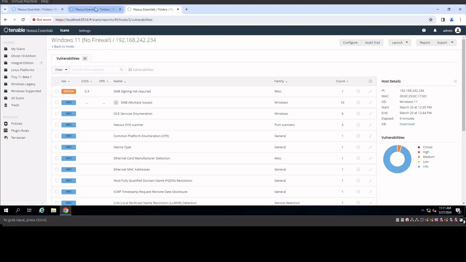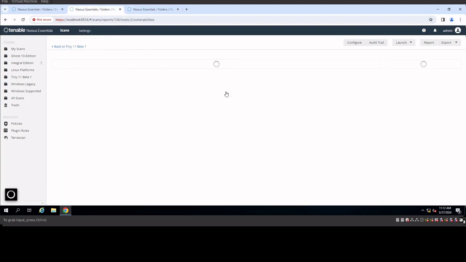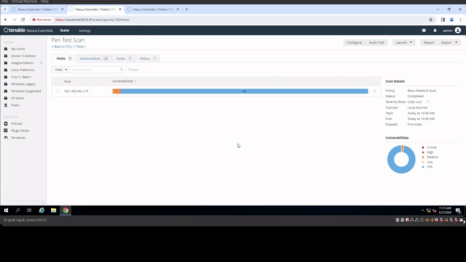So if we dip back to the configuration here for the Tiny 11, you'll see that we have the 1 and the 40, which is exactly the same as what we had before. So it looks, from a security standpoint, pretty well secure. But keep in mind, there are certain configurations that are not going to show in this system as an issue. Like, for instance, when you configure a Windows 11 machine to connect and communicate with Azure services, this system's not going to see that as a flaw or an issue, because it just assumes that you're trying to communicate with your Azure, your Entra ID configuration on your cloud.